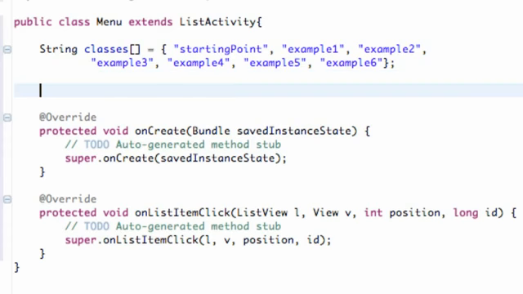So now, for example, we aren't going to reference it right here, but we can use the variable name called classes, and within the brackets, we can say 4, something like that. What this is going to be equal to is our classes string array, the 4th position. It always starts at 0, so startingPoint is our 0 position. This will be our first position, position 2, position 3, position 4. So what this is equal to is the exact same as quotations example4, which would be a string. Hopefully that makes sense, and we're going to use this more.